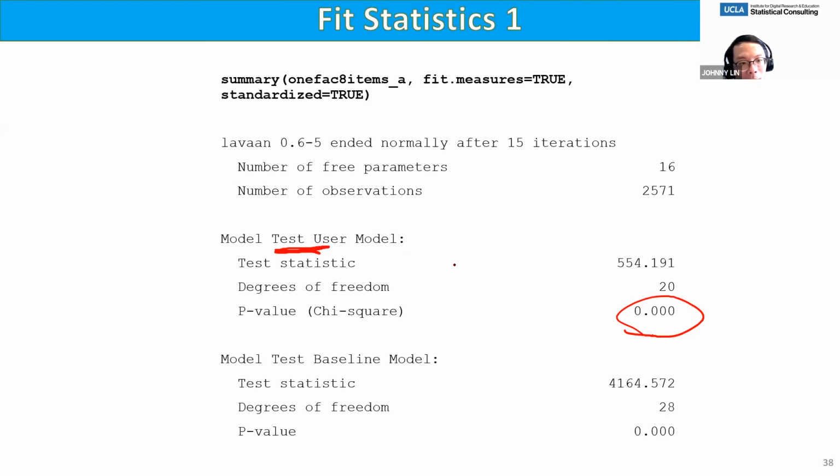Well, that's the model chi-square with 20 degrees of freedom. This is the baseline, remember? It's the model where we specify only the variances and not the covariances. We have higher degrees of freedom because we're freeing up 8 additional terms. Don't worry about the p-value there, but that is the baseline model. This is what you're going to use to calculate the CFI in the exercises.